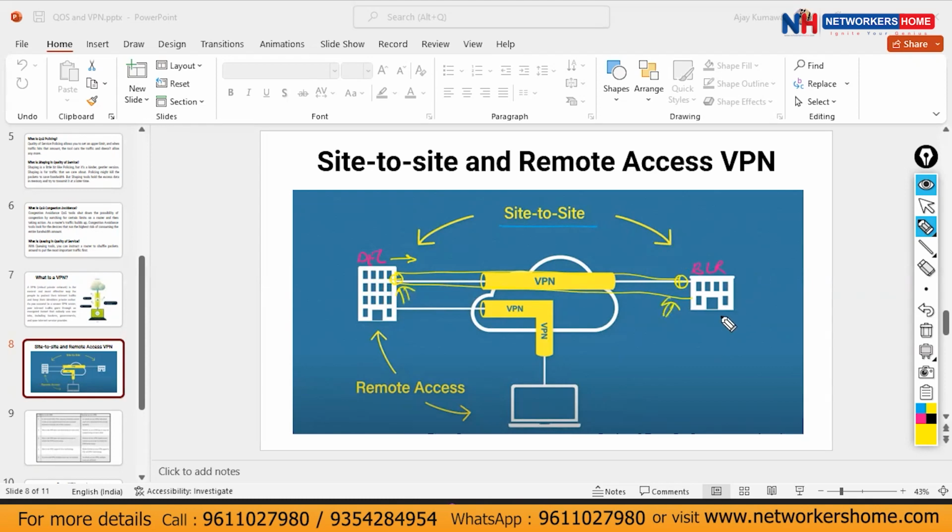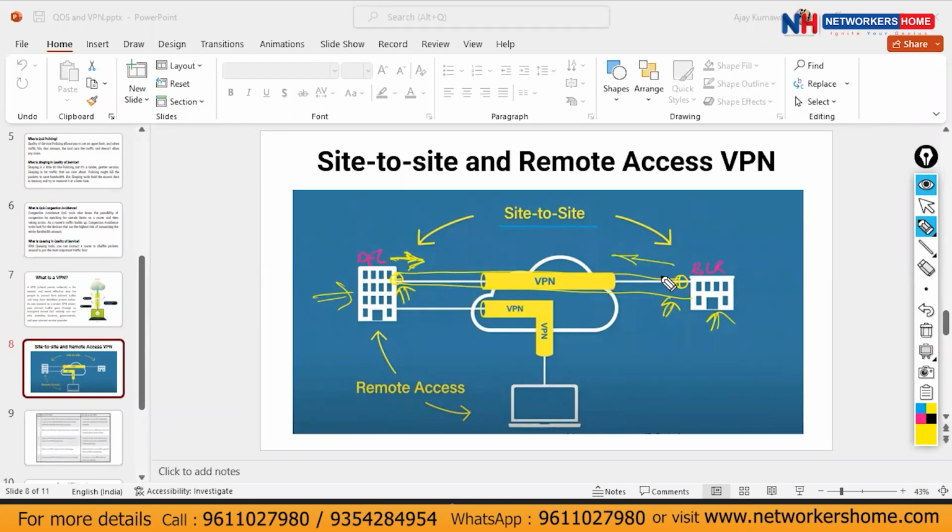Okay. Normally, they will be running their own private network, and this branch will be running its own private network. This VPN tunnel will be created, and the data will be encrypted, only when the data is trying to travel from Delhi to Bangalore or Bangalore to Delhi. This means the tunnel will not always be available. It will be created every time these two try to communicate. Because if it is always available, then anyone might notice, the hackers, the government. So it is created every time they try to communicate.